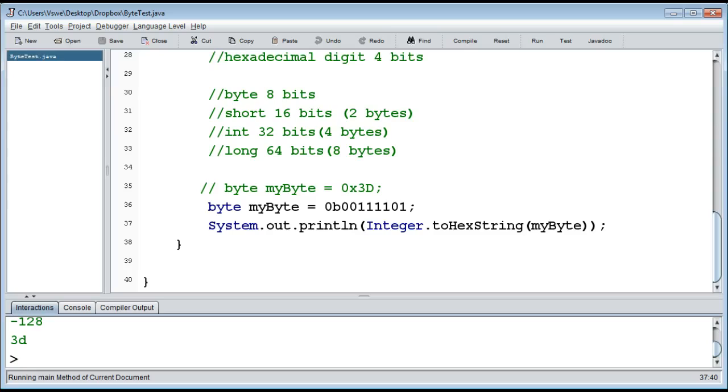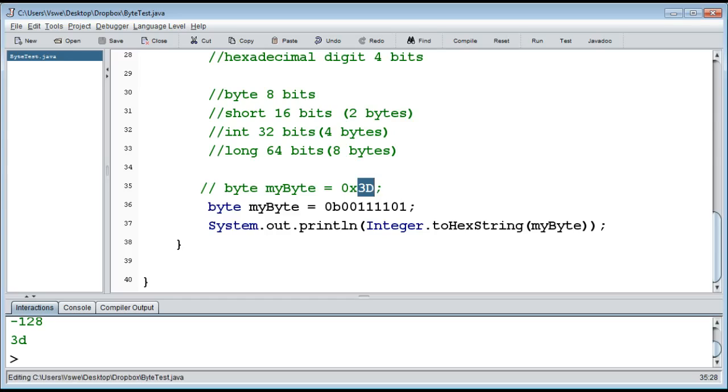As we can see here, it uses lowercase, so lowercase or uppercase doesn't really matter. We just need to use A, B, C, D, E, and F. Whether it's uppercase or lowercase doesn't matter. It's not a difference when it comes to hexadecimal. In some cases you use uppercase or you use lowercase. It doesn't matter at all.